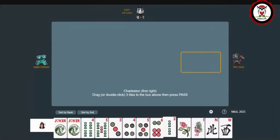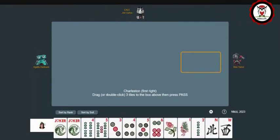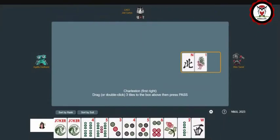But because the 2 is isolated, see the 2 to the 4 bam or 2 to the 4 dot, it's isolated. I would let it go. We have 3, 4, 5, 6. We have 4, 5, 4, 5. There is 1, 2, 3, 4 mixed suit pung kong, pung kong. So I probably would pass on the 1, 2. It's a little bit risky, but we have 3, 4, 5, 6.